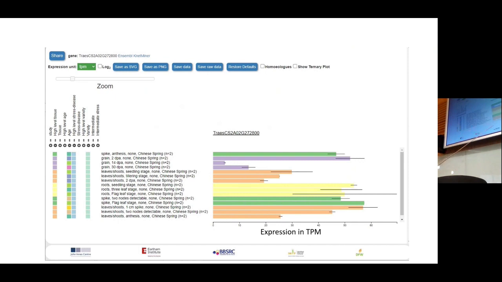So this bar graph is the gene expression in TPM, which stands for transcripts per million. The total TPM of an RNA-seq sample always adds up to the same total. So that normalizes things, in case different RNA-seq samples across different studies have a different total, it should balance that out a bit. And then over here, we have a series of categories, including which study, which tissue, what age the plant was, and whether it's had any stress treatments. So we can then use some of these buttons up here to show and hide the categories we're interested in, and click on the columns to sort according to the category that we're most interested in.